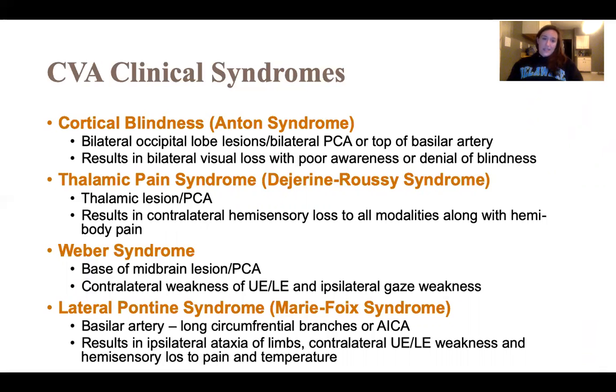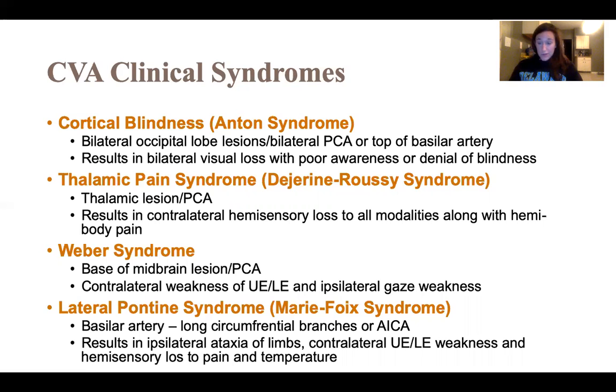What you also may see, and this is specifically referred to as Anton syndrome, is an additional anosognosia. So think cortical blindness plus anosognosia, where you're absolutely vehemently denying that there's anything wrong. You can see this sometimes with cortical blindness, and there's no real rhyme or reason as to when you do or do not see it. It's not like there's an additional part of anatomy involved. We don't know why.